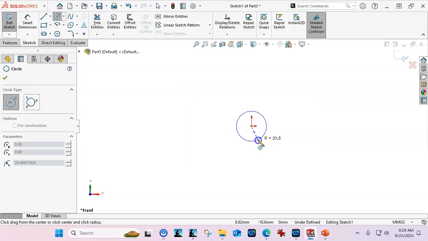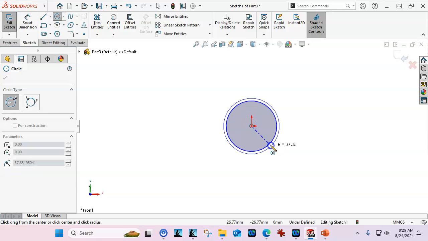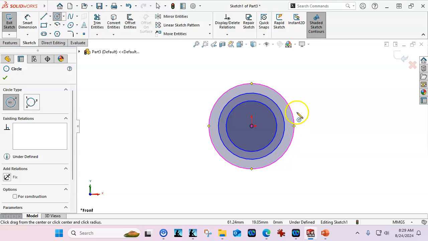All right, so the first was a 100, so our radius should be about 50. Again, I can look at those, but yeah, that's close enough. I'm going to do one for the base circle and one for the OD.